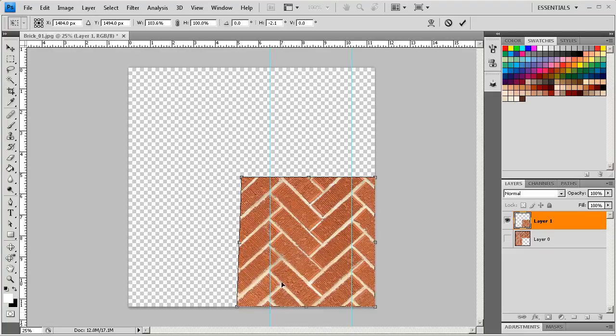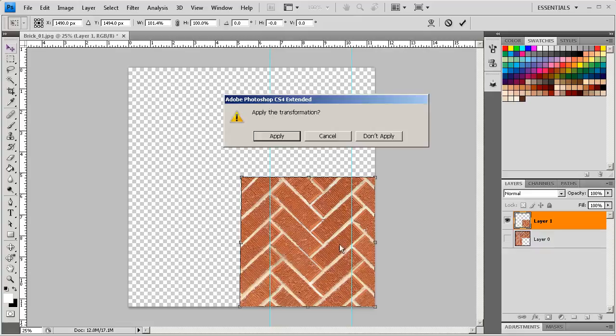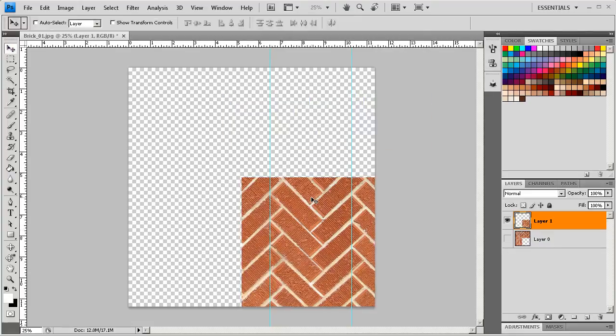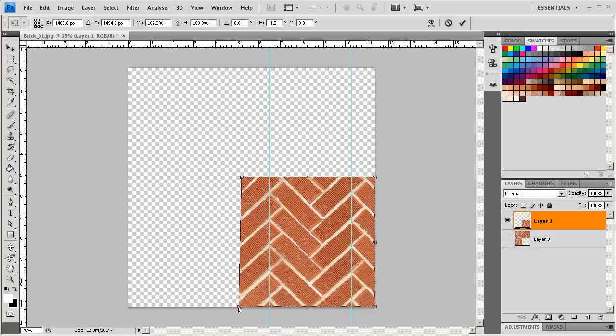Okay, and it doesn't look like we're quite there yet. Very, very close. Let's move that guide just a little bit more. Let's hit cancel on that. Fairly close. Now let's hit Control T, Shift and Control, and drag that corner out.